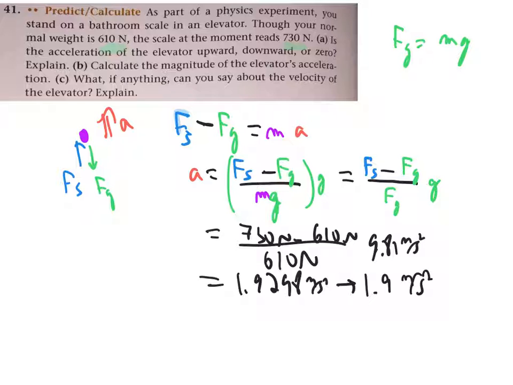And we can't say anything at all. All we can say is that it's changing, but we don't know if it's upward or downward. We don't know its value at the moment. We can't really say anything except that whatever it is, it's getting more upward. So it is either an elevator that is heading upward and becoming more so, or it's an elevator that's heading downward but becoming less so. But we don't know which of those is the case.